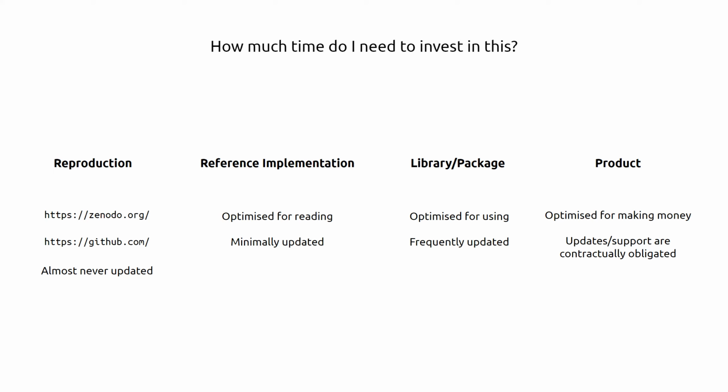So you want to use as few dependencies as possible. I'll have examples of all of these later on. And you don't need to update it constantly, but it's a good idea to have it work with the most recent version of the programming language that you're using. So if you wrote it with Python 2 20 years ago and Python 2 is being deprecated, then go change it to Python 3. That happens every 10 years or so, but it's a good idea.